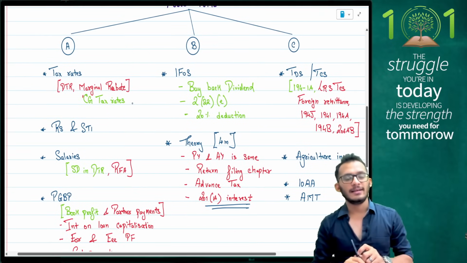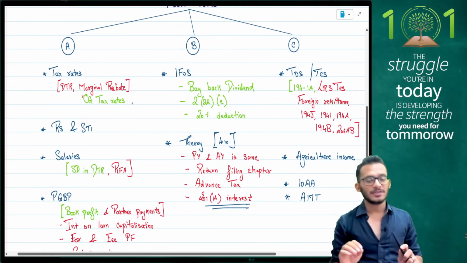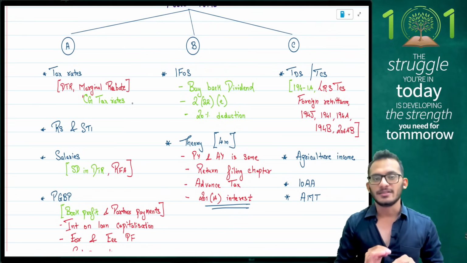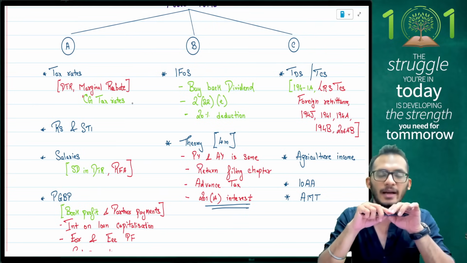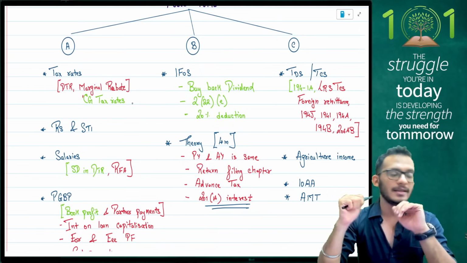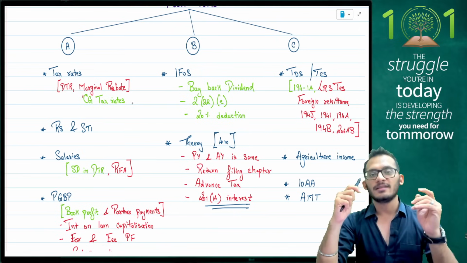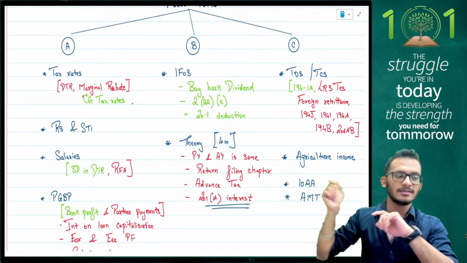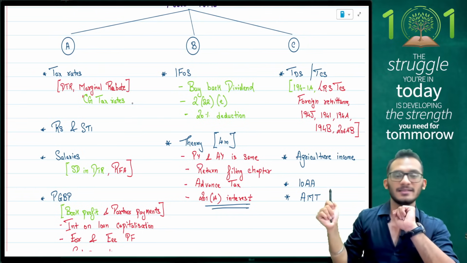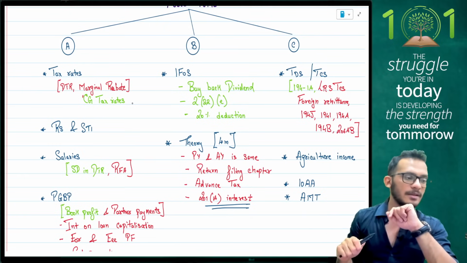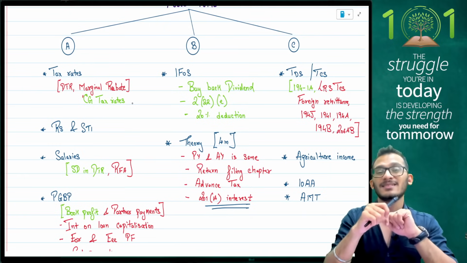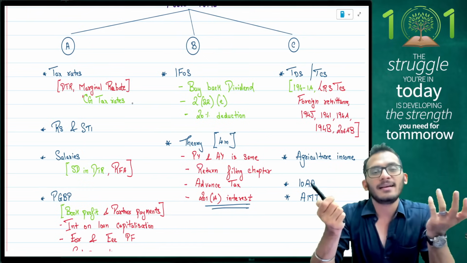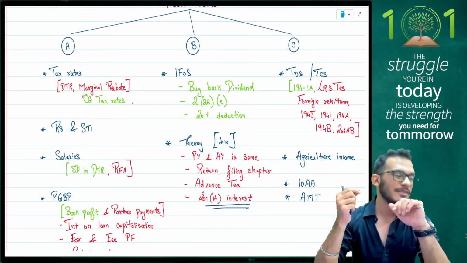That brings me to category number C. The chapters which I think are important, but at the same time I always come and tell to give less weightage to. Yes, these chapters I have no doubts are important for exam. They do carry marks, but it comes once in a while. When it comes to the other 3, like agricultural income, 10AA and EMT: agricultural income was a part of Jan 25, has not been tested in May 25, so I don't expect it in September as well. 10AA and EMT have lost their intention after DTR has come in with full swing, and therefore my likelihood that 10AA and EMT will come is very, very remote.